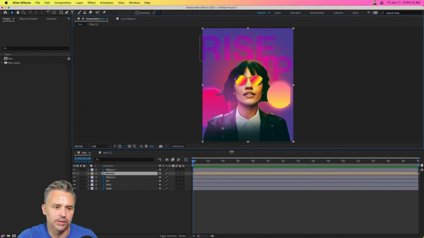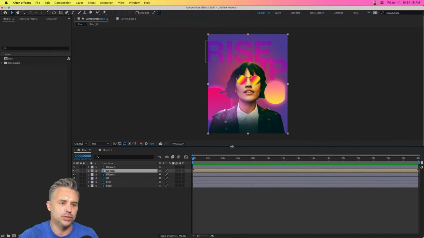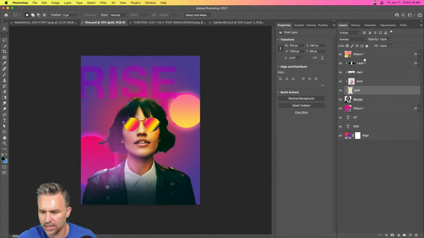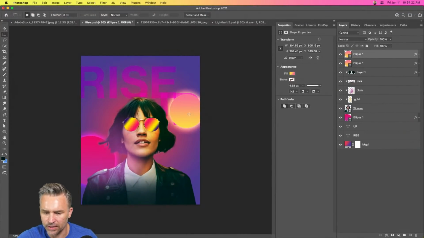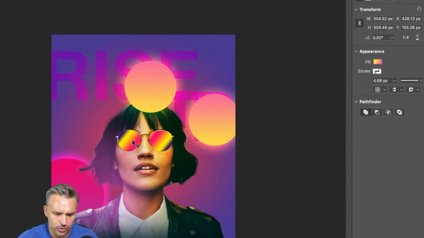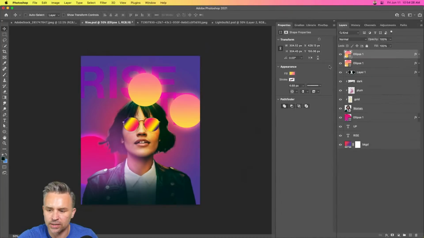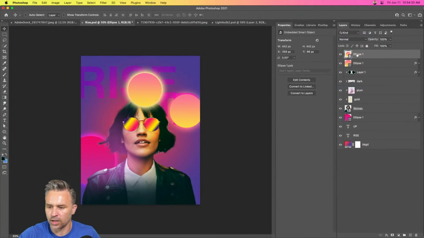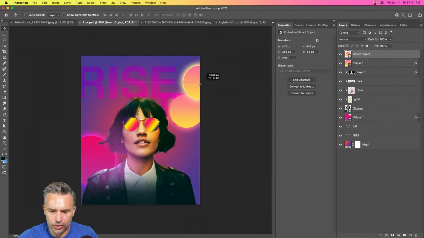Marcia, great question. So, would you make the ellipse a smart object in Photoshop? Yeah, check this out. We could actually take this ellipse, jump that layer, and duplicate it, right? But you are exactly correct, and that's what I was showing with this file, if you make it a smart object. So here we will just convert to smart object. This is the ellipse, the smart object. I still have my old one. And even if I push it off to the side, by the way, it doesn't matter, right?